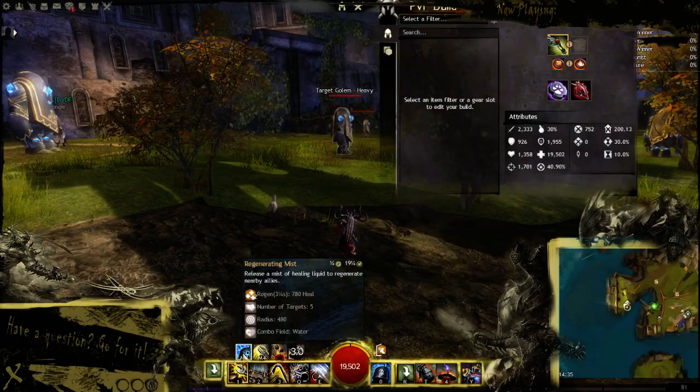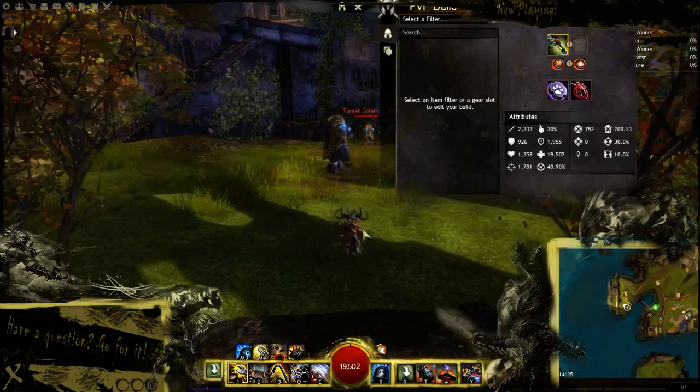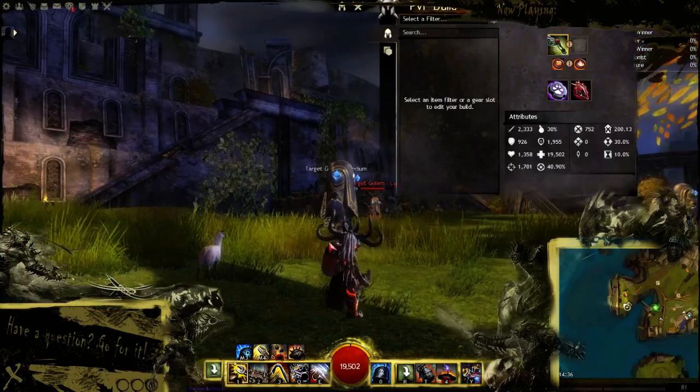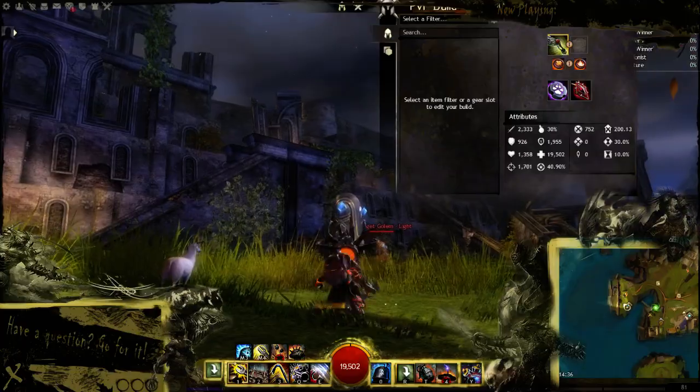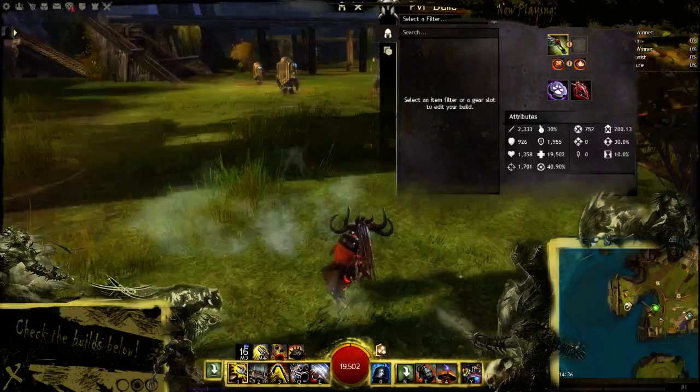Another interesting thing is that all the abilities that do not require a target, like Regenerating Mist, will have a static discharge as well, but for it, it's not enough to click on your target, but you have to aim to the middle of the monitor like this. And there comes the static after it, which does a really high damage.